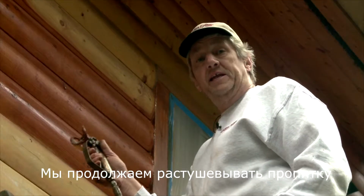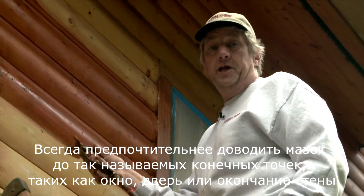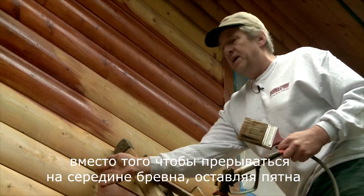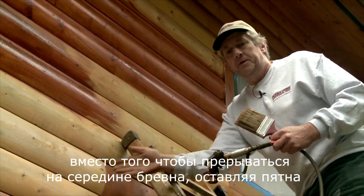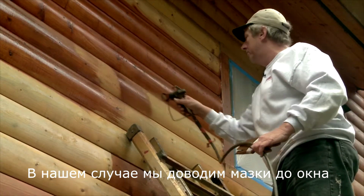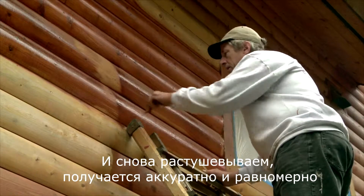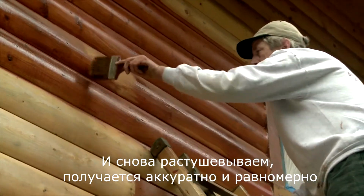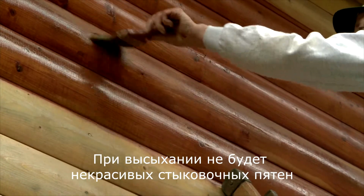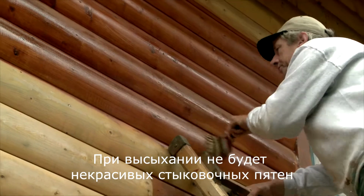We're continuing to blend in the stain. It's always best when applying stain to bring it to a termination or ending point, whether it be a window or a door or the end of a log, as opposed to stopping in the middle of a log with the stain. Here, of course, we're going to bring it all the way to the window. And again, blend it in so it's nice and even, so that it doesn't dry with any unsightly lap marks.